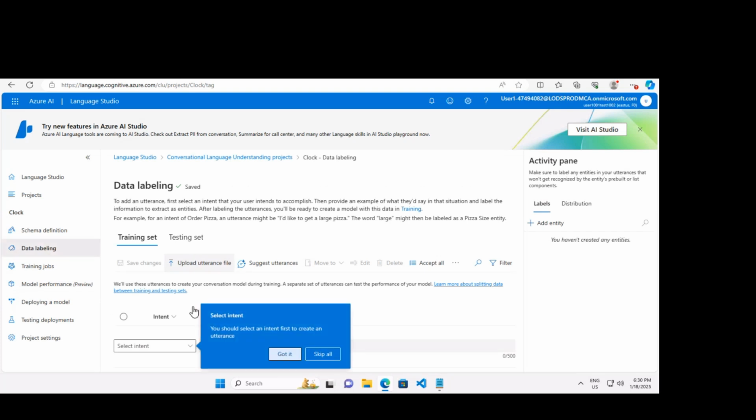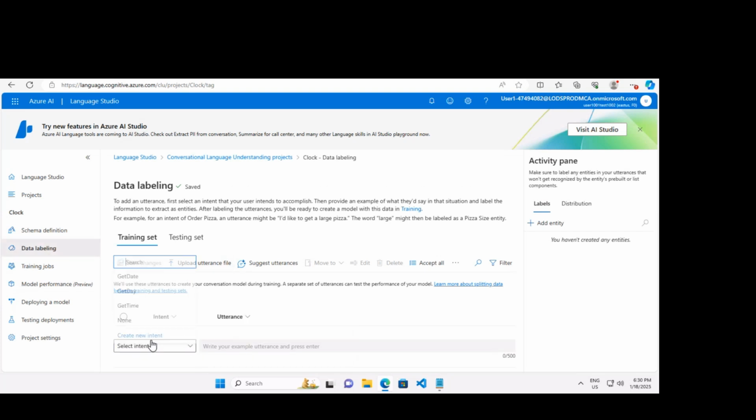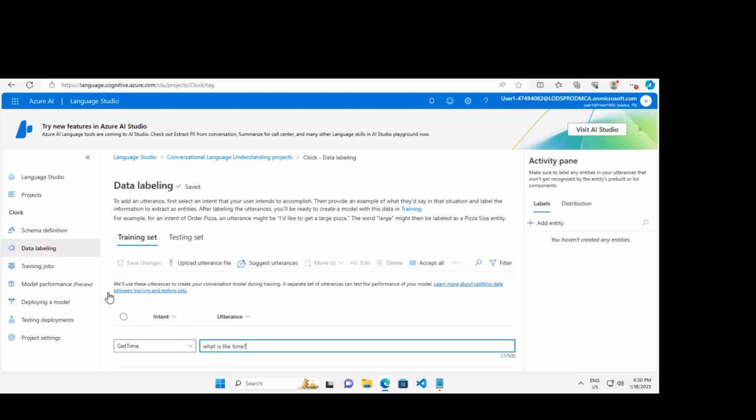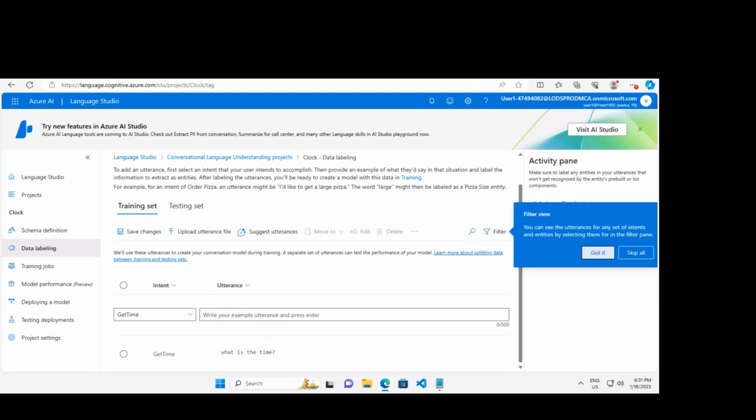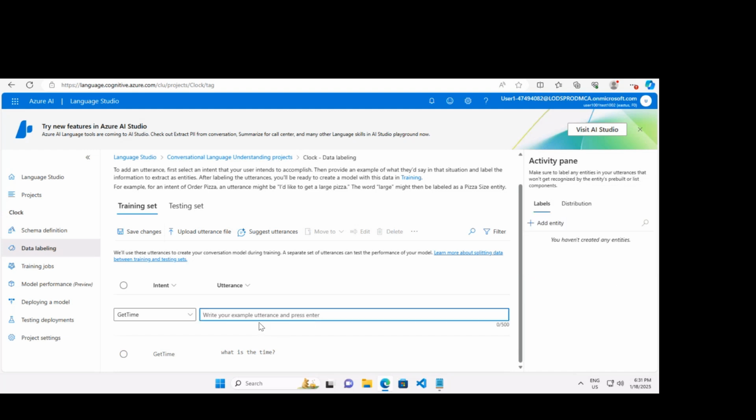Cool. So next, we try to label the intent. We select the labeling here, and we select GetTime, and we type, what is the time? And we add another one. What time is it? What's the time?